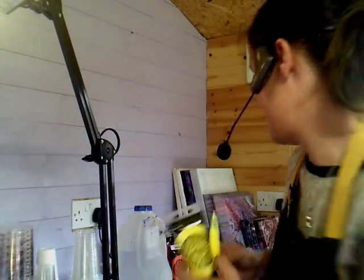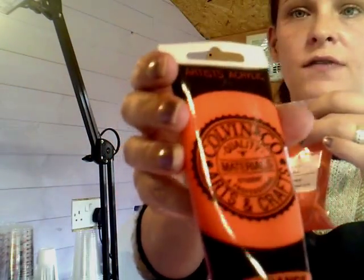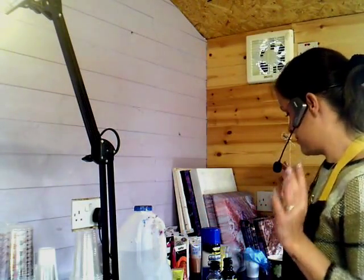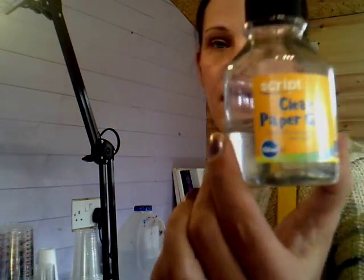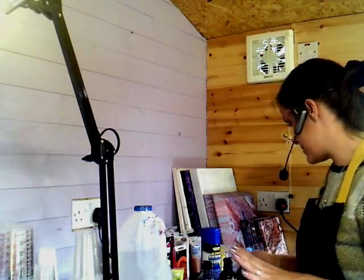Then for the next one we've got orange, which is Colvin & Co also, and to that I've added some of this Metallic Magic pigment, which is for my resin. Again, because I've got it, why not? So these are all one part paint, one part of this clear paper glue, and about one part water. Some of them took a bit more and some of them took a bit less.